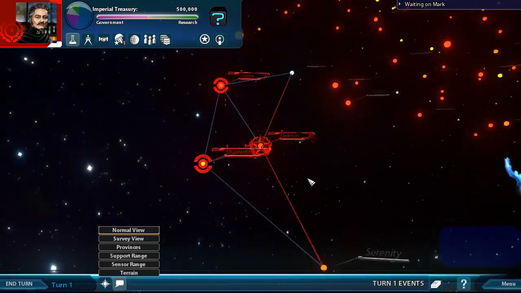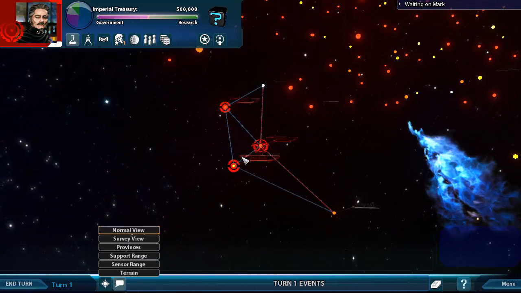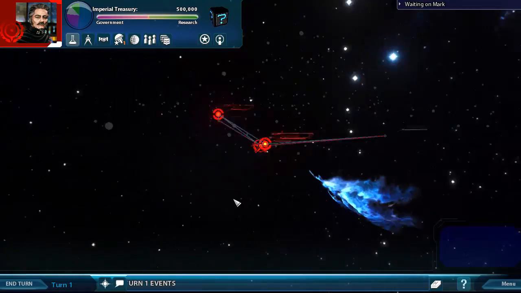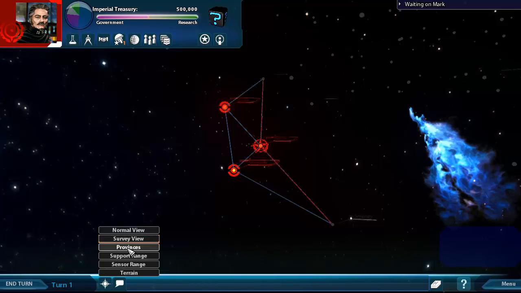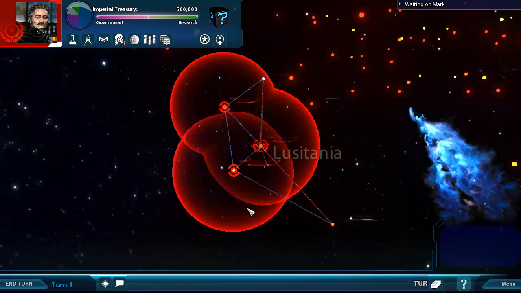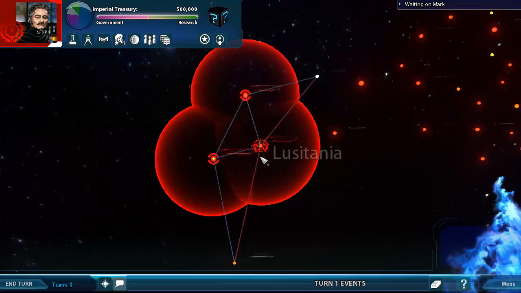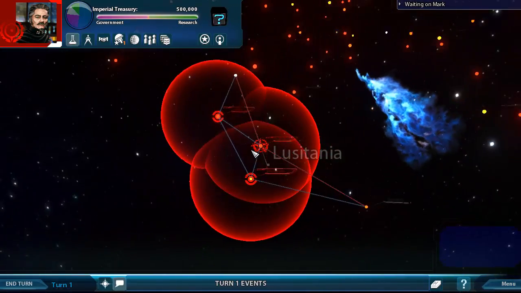So this is normal view. You can see all the other systems, where we can go, what we have, our capital, etc. Survey just shows what we have, so that you know what you need to go look at, which is helpful if you are trying to colonize new planets and survey new planets. And then we have provinces. So we have one province. It's these 3 bubbles together that form a province.